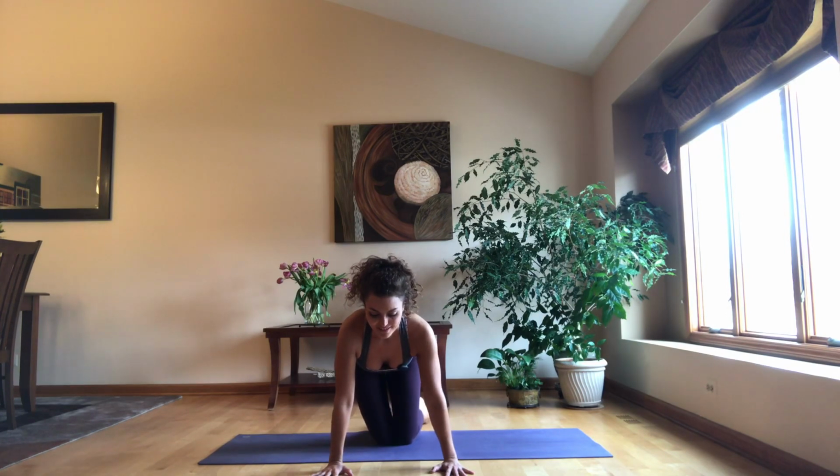And allow that movement to come to a close. Make sure your hands are approximately under your shoulders. Again, take the gaze in front of your fingertips. And as you inhale, lift your right leg out to the side, keeping the hip joints level.